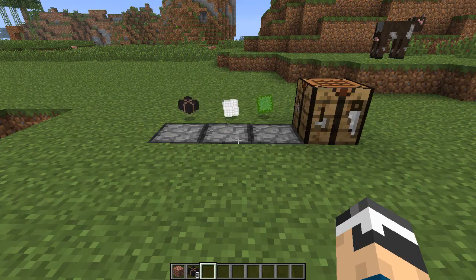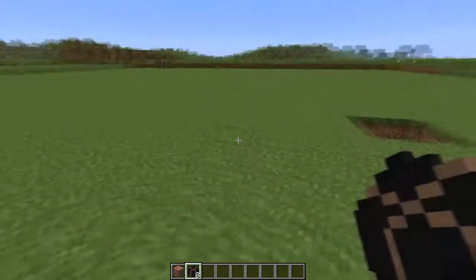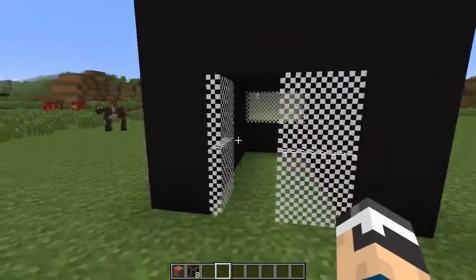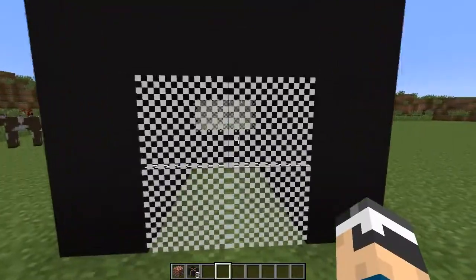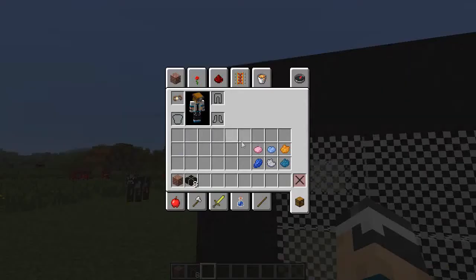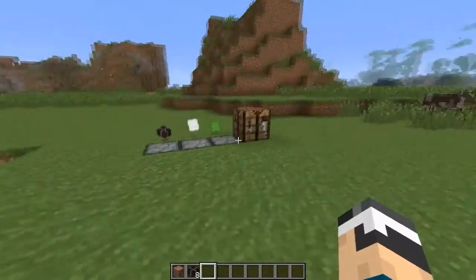So the first thing that this mod adds is a tent. This is the default tent. That's what it looks like when it comes with it. It comes with its own strange doors and windows, and its own tent block, which you cannot actually craft. But that doesn't matter. Let's show you how to craft a tent block.